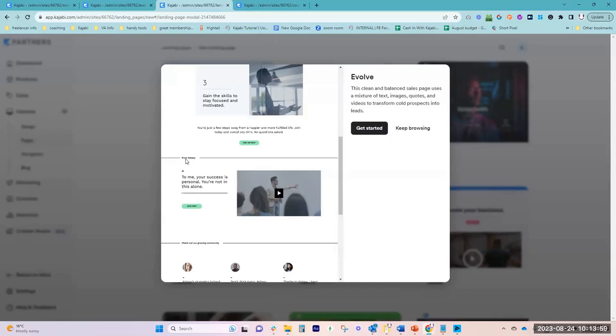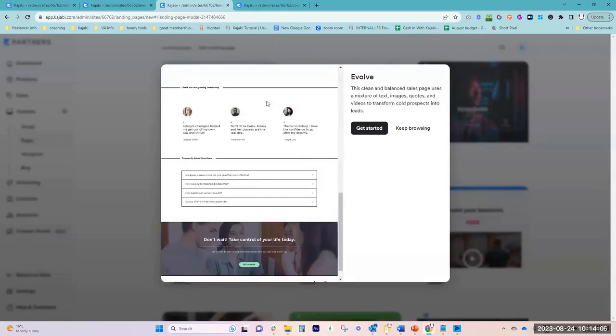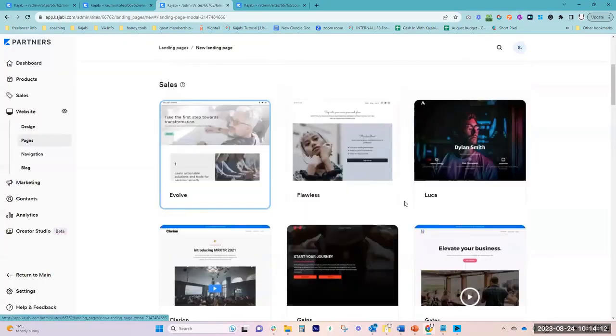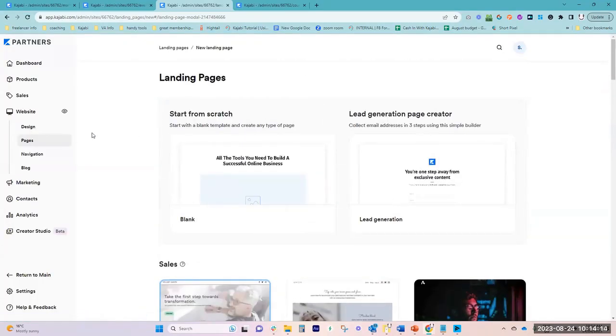When you actually go into it and you're like, cool, that's how they did it, then you can see how you can use that functionality on your own page, even if you're not using this actual template. It just helps you learn about some of the different design aspects that are available on Kajabi. And you can also do the same with your website. You can load up as many of the website design areas.